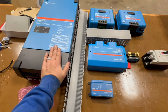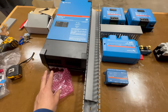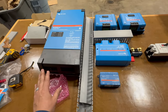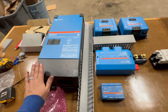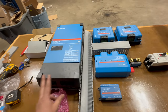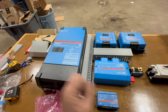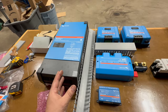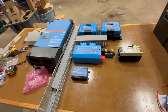We've got the MultiPlus 3000 2x120. What's important about that is 50 amp power can come into it, but it still only inverts 120. The 50 amp comes in and passes through if you're on shore power, as if it's not even there. But when you're on inverter power, it joins the two hot legs together just like a 30 amp adapter might. All your outlets work, everything works — other than you can't run two air conditioners. With soft starts you can actually start them up, but I would not recommend it for very long.